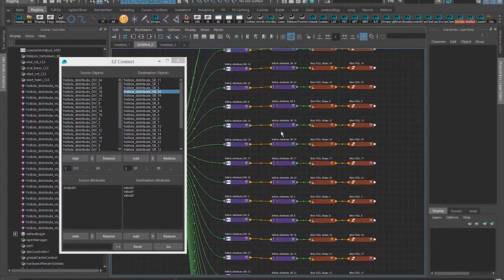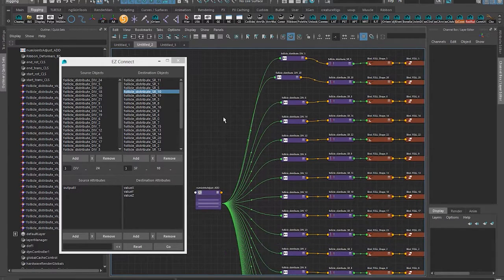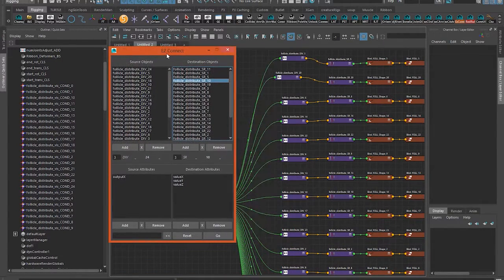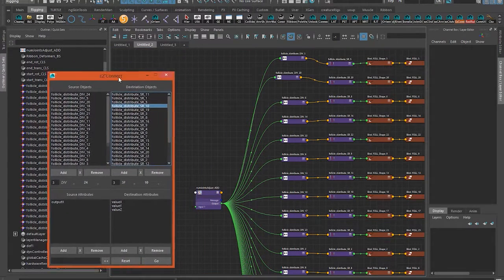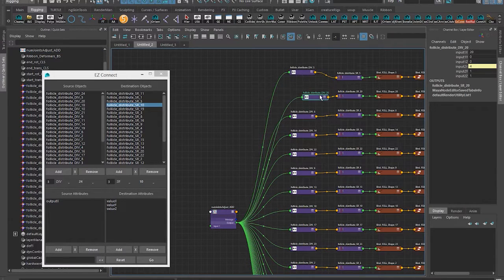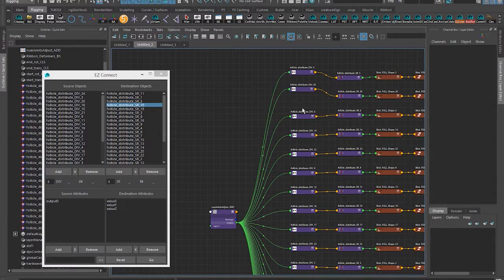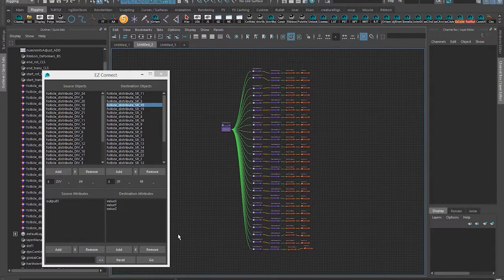But yeah, that's what this does and how it works, and I hope you guys enjoy it and find it useful. If you have any suggestions or comments or anything like that, just let me know, you can shoot me an email or leave a comment, and I'll get to it.